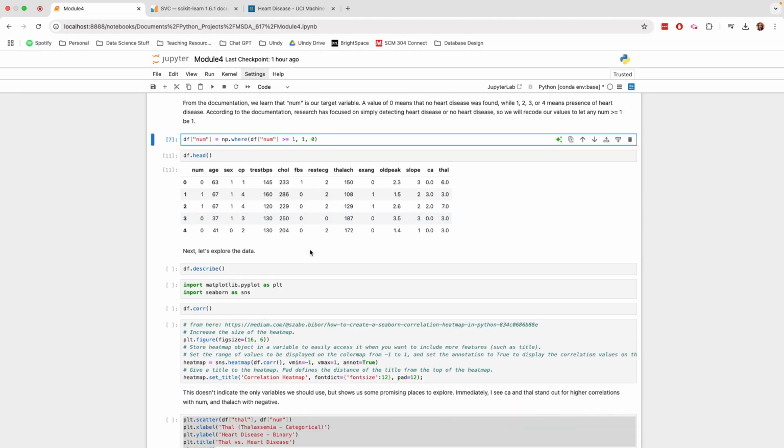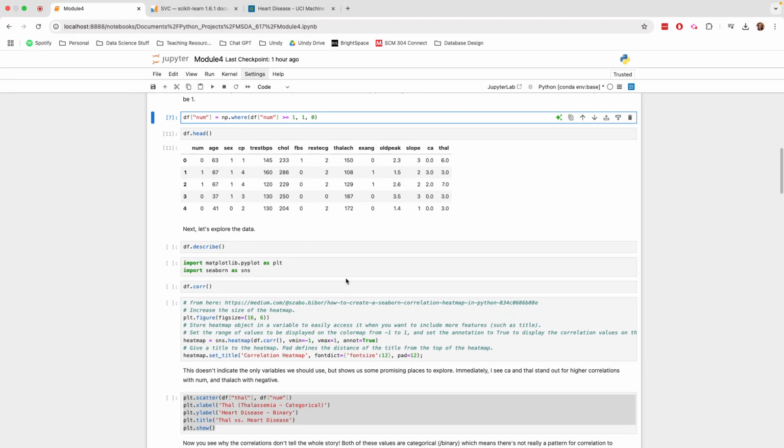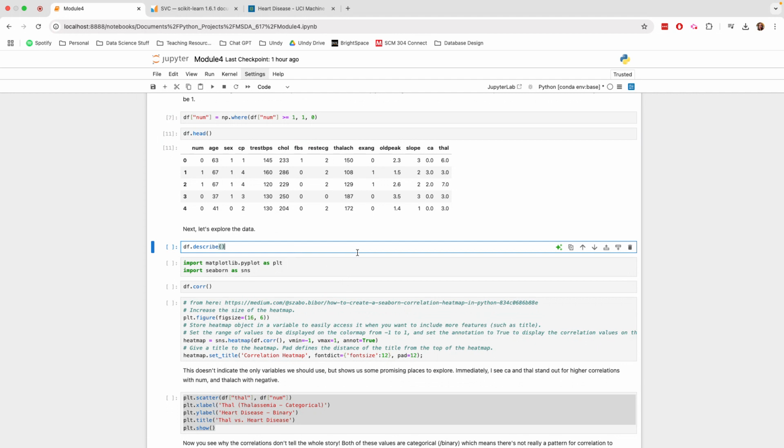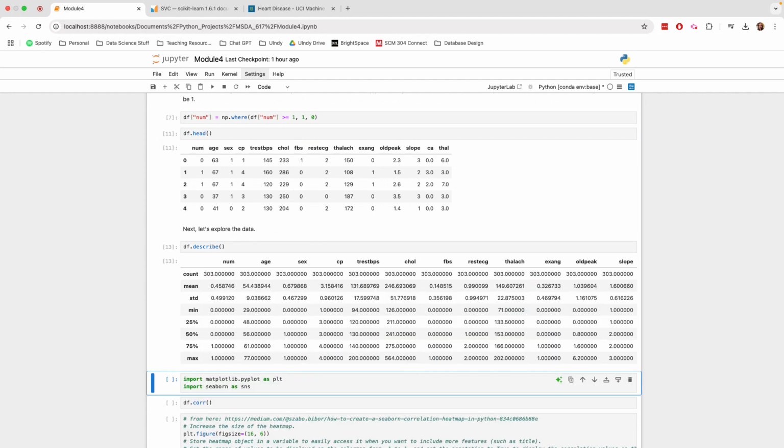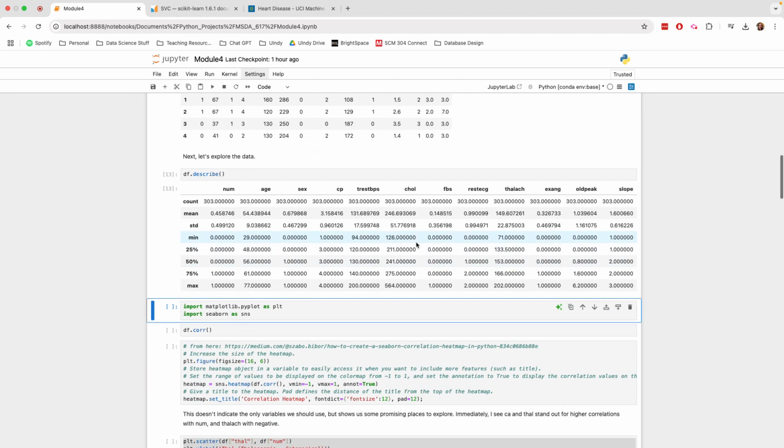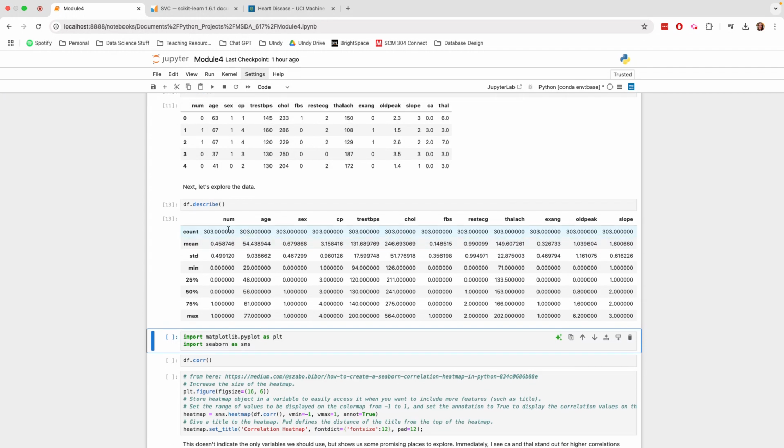All right, and now, like I said, that week 1, that module 1 where we did exploratory data analysis, you should be doing that with every data set that you get. We're not going to go into a ton of detail in this one because this is just a practice one, but this is my typical, I've never seen this data set, let me figure out what's going on. I'm going to start with that describe function. Tell me what's going on. I know that num should be 0s and 1s, so this column's not really useful to me. Let's see, age, okay.